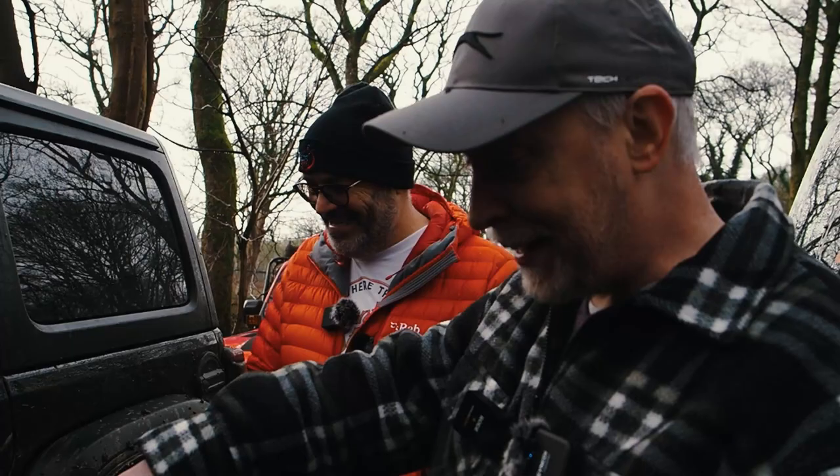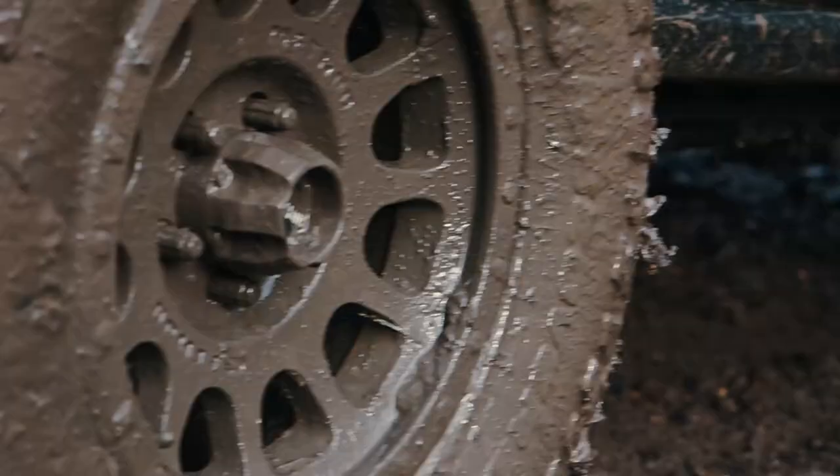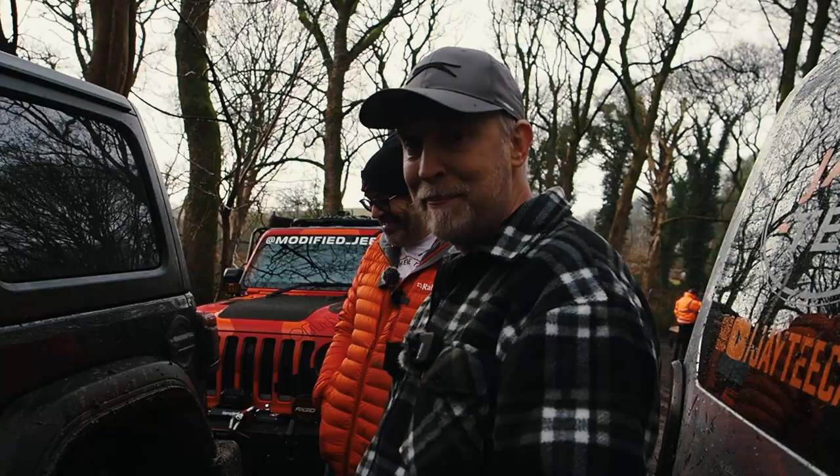Like I said, it's a bit difficult to do the clearance measurement here, seeing we're in the mud somewhere, but I'm pretty sure you're going to beat us, even beat the D4 SVX we had last week. Yeah, that's cool.